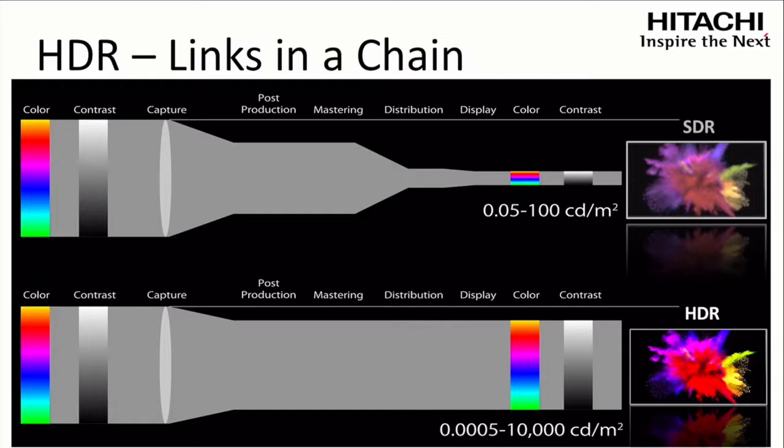Another way of looking at HDR is like this. As we move down the chain, we lose tonal range, we lose bits, we lose whatever as it moves down the range until what you have is a pasty picture like that. In high dynamic range, we don't lose much across the chain. You probably say, well, I've seen TV pictures that look really great. They don't look this bad. Well, that's true. I'm making a point.